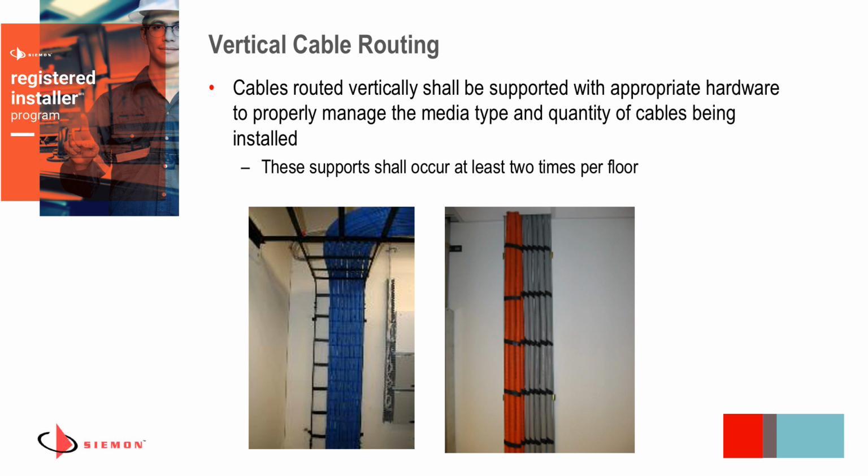So when installing cables vertically, and those could be cables coming from the ceiling below into a telecommunications room, or perhaps just passing through a telecommunications room going up to a floor above there, it's important that those vertical cables are supported at least twice per floor with proper cable supports. And there's a number of different kinds in the industry. The simplest way to do that is to install some ladder rack or basket tray along that wall and secure them potentially with just Velcro, but there's other clamps that are specifically designed for that purpose as well.